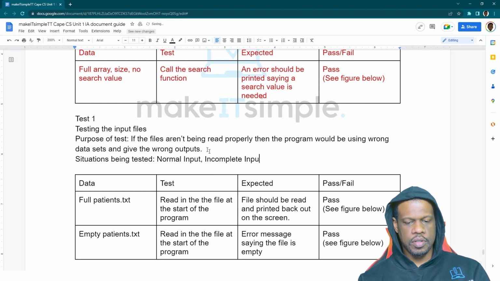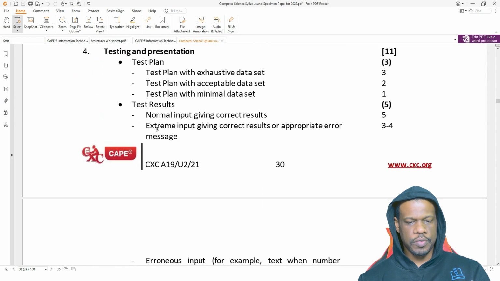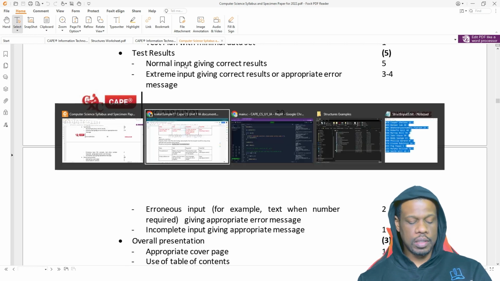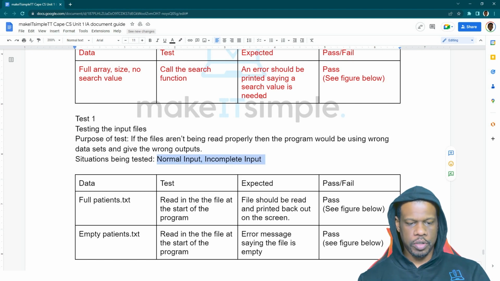Right. This is going to show to the examiner that you know the two things that you're testing for because you are familiar with the syllabus, and the syllabus says you must test for all of these. So if we show test results and we show them that we did an incomplete and we did a normal input, that means it's warranted that we should get a 1 mark for incomplete, and it's warranted that we should get a mark for normal. But you have to do a lot more normal than just one in order to get the marks. So we're going piece by piece.